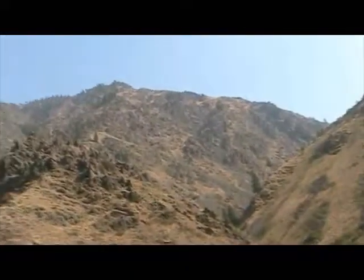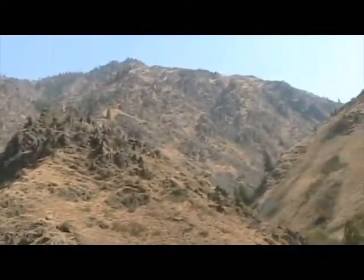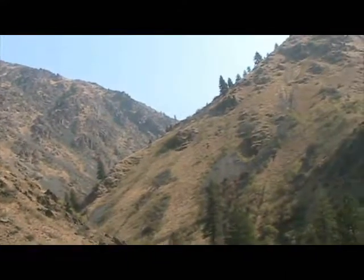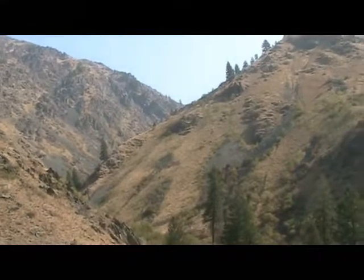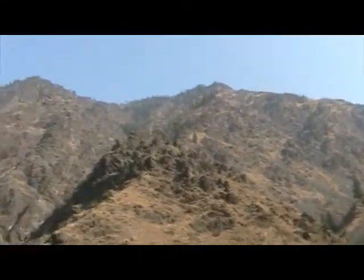So this trip here was, I saw some spectacular country, and that's all beautiful goat country right in there, and the area back behind me on the hill we're on is exactly like it. So there's hundreds of square miles of wonderful goat habitat, ranging all the way from 9,000 feet down to the river down here. That's why the goat population is so good in here. But it's exceptionally rugged.